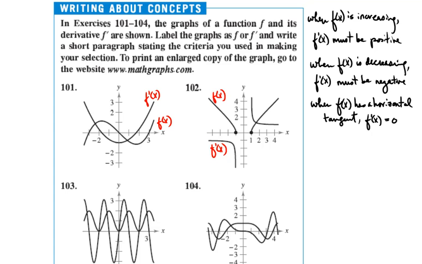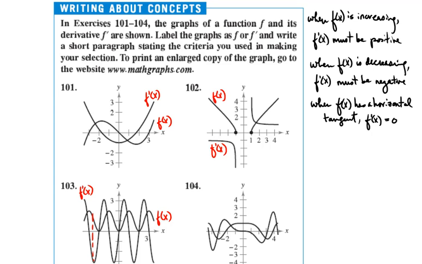And so there are a number of things that I can look at, but in 103, I look for a horizontal tangent in one function where the other function is not 0, which means that the tall oscillating graph cannot be the original function. If it were, then there should be a 0 in the derivative in the other function at that minimum point. So that tells me the tall oscillating graph has to be the derivative, and the short oscillating graph has to be the function. You notice that the function is never negative, but the other one is. And since both have positive and negative slopes, that has to be the way it is.